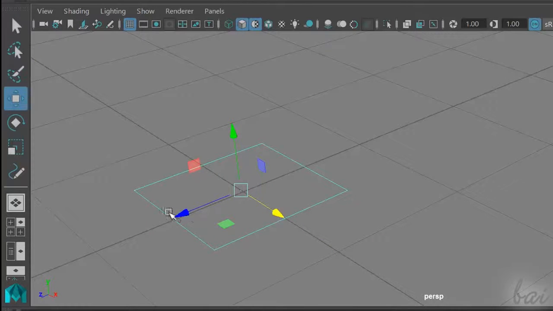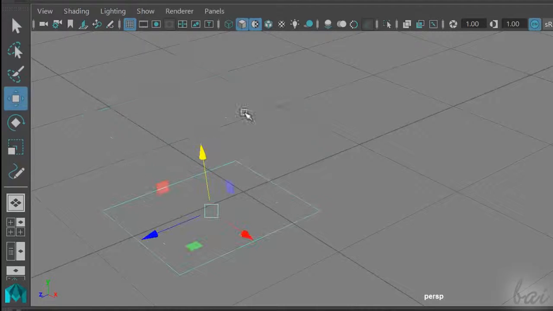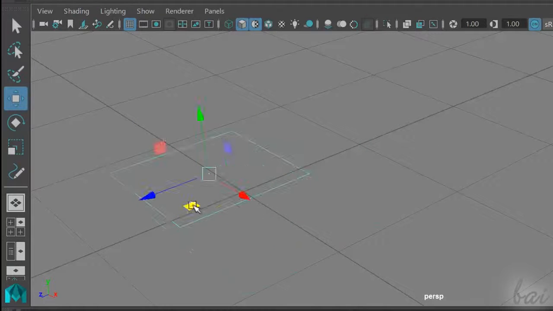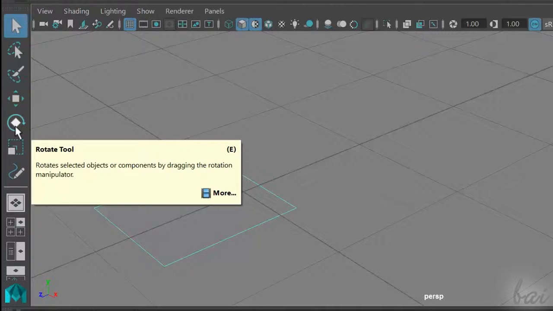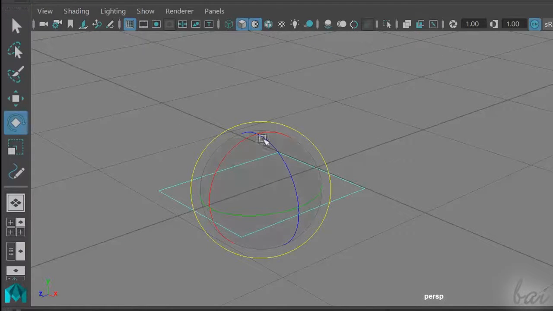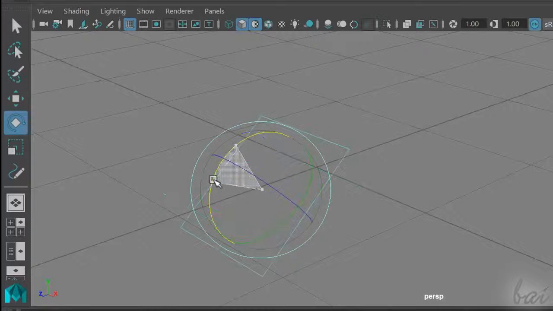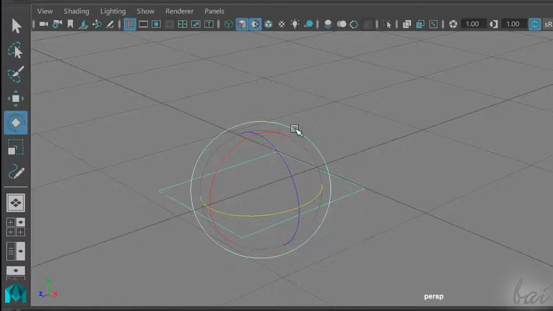The X and the Z axes, so the horizontal and vertical directions, and the Y axis, that sets the object's height. If you drag from the colored squares, you will move respect to a plane instead. The Rotate tool rotates a selected object. Also in this case, you can rotate respect to an axis, dragging from the colored circles, or use the yellow one to rotate respect to your workspace.